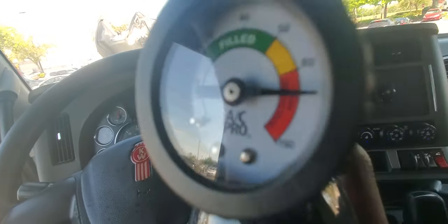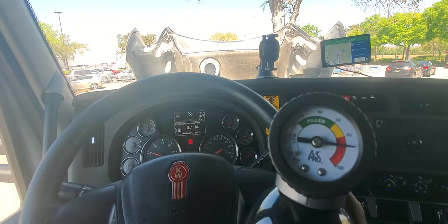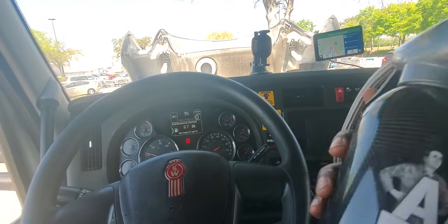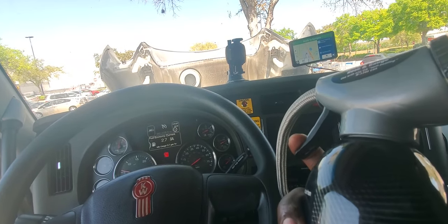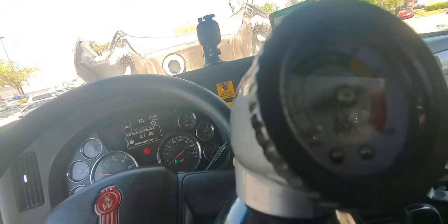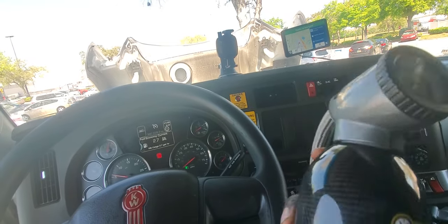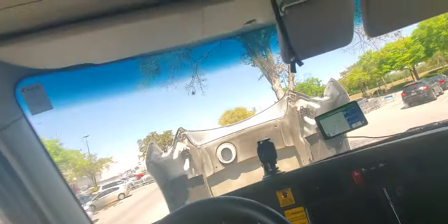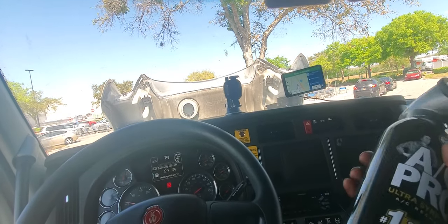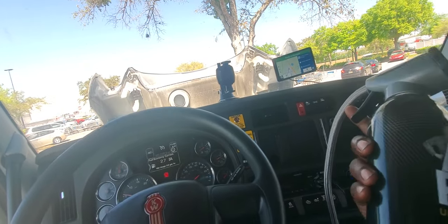Normally, you want the gauge to be between 30 and 50. Shake it continuously, and also press this and keep it between 40 and 50 and shake it at the same time. I'm going to show you where the connection is and how to connect. I'll just connect this for sample purposes because I already used it.